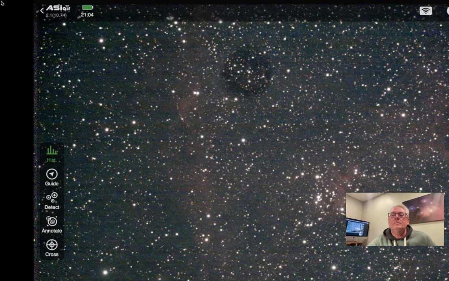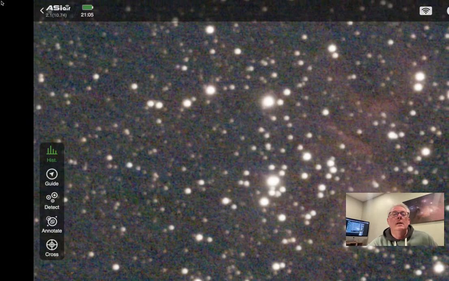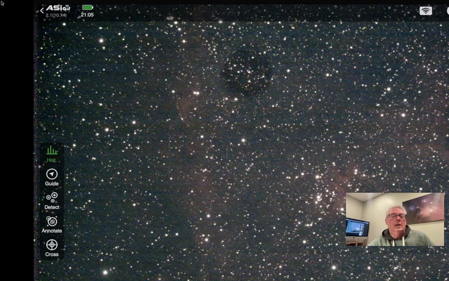But that's it. That is the Malotte 15, and that's pretty cool. That's decent. Probably still a little bit light here on that. Let me pull that in if I can. Yeah, there we go. Okay. Got to get a better dark frame, but it's not bad. 10 minutes, 10 second exposures, that's cool. Save that.